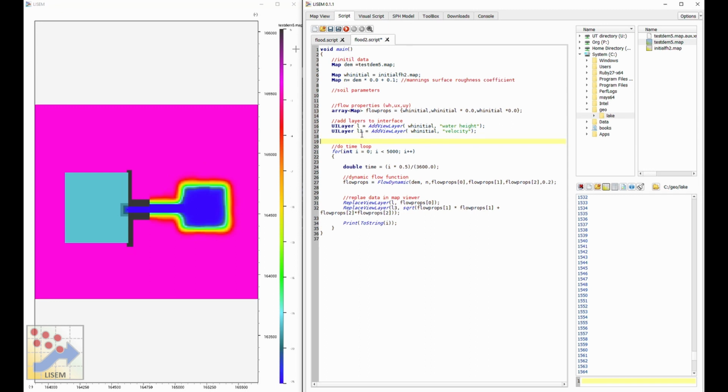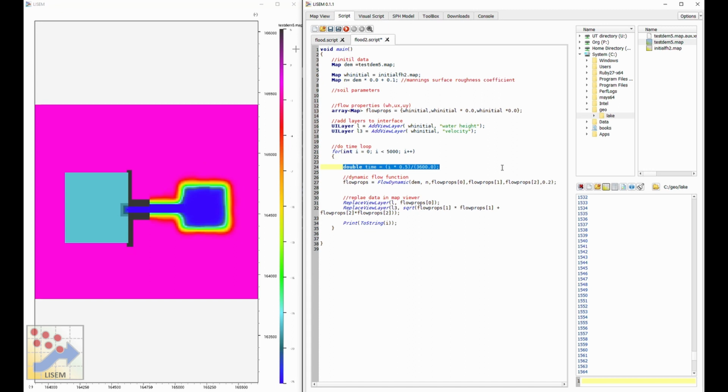We've loaded the data. We had 2 maps, the elevation model and the initial water height. Manning's n we estimated as a constant value. And we defined our flow property list. Now we are going to actually do the simulation itself. So if we look at the following lines, line 21, 22, you see that we do a for loop. In this case, I'm going to iterate with a variable I, and it goes from 0 to 5,000, which means I do 5,000 time steps. Now, 5,000 might be too many. In my case, I'm just going to visually see whether the simulation is done and stop it if needed.